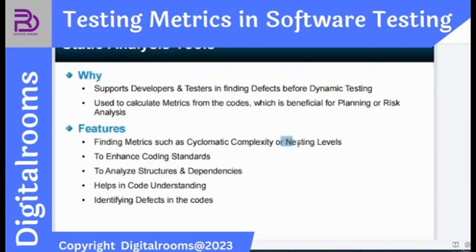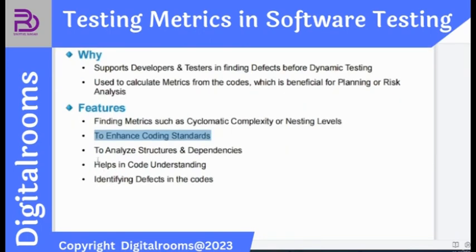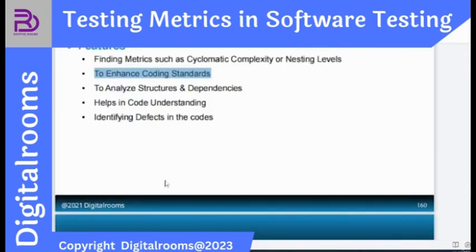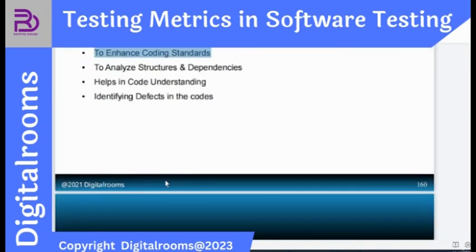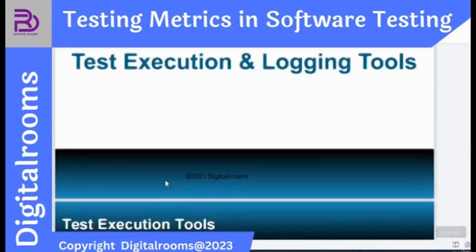Nesting is nothing but the beginning level, okay, when we don't know about the software. So it is the initial phase. We are testing two modules together. Static analysis helps to enhance coding standards, to analyze structure and dependencies, help in code understanding, and identify defects in the code. If there is any mistake in the programming, in the coding, then it will be able to find out those defects before executing with dynamic testing.